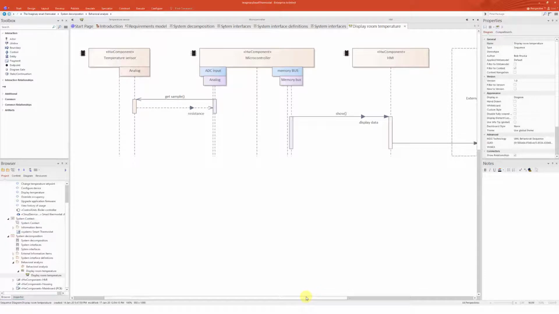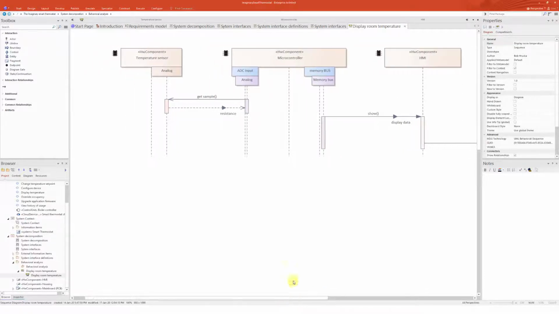So you just reuse the already existing elements, temperature sensor, microcontroller, and you can make visible also the embedded elements, such as the ports. In our situation, that's interaction point and the exposed interfaces. And here you see how it communicates between each component. Again, this is a very, very high level.